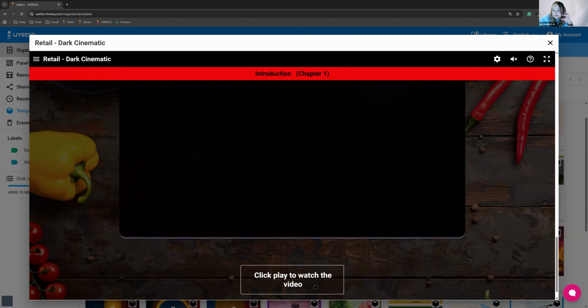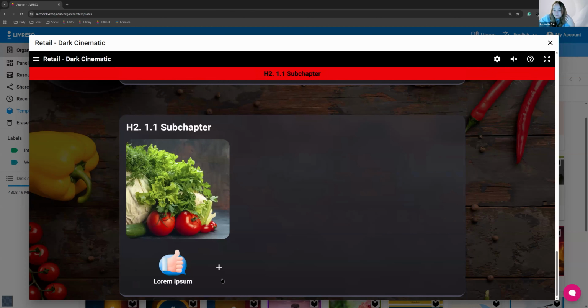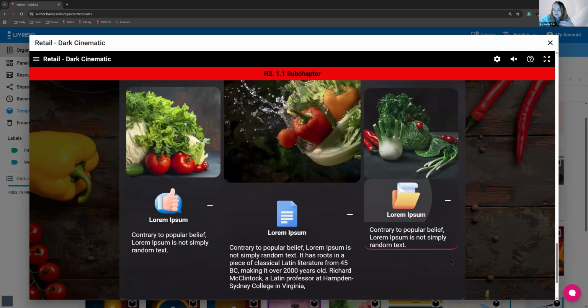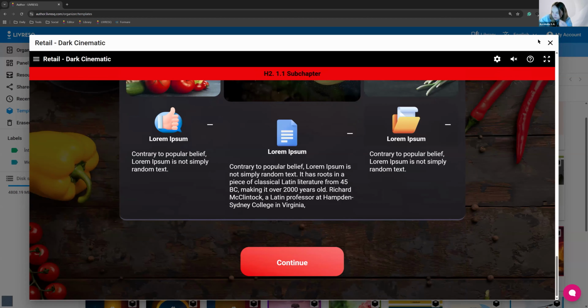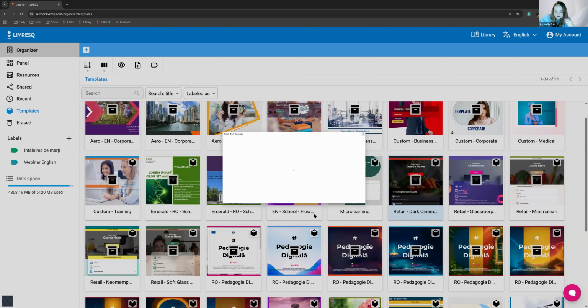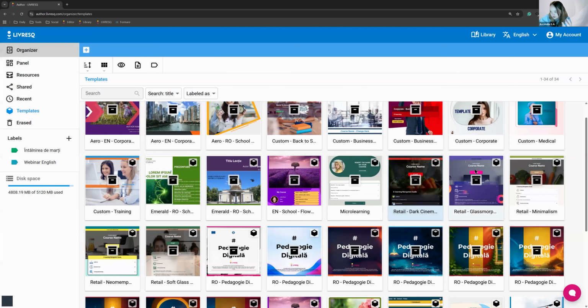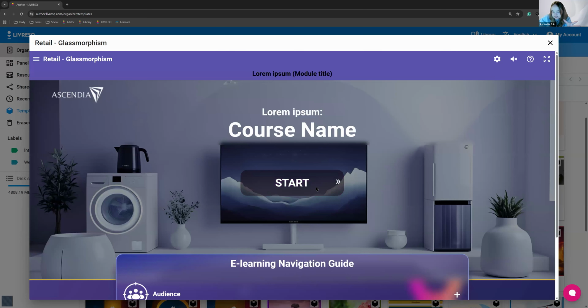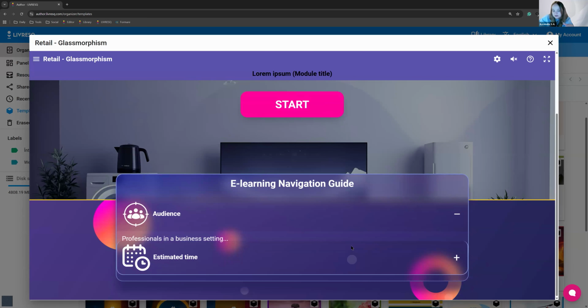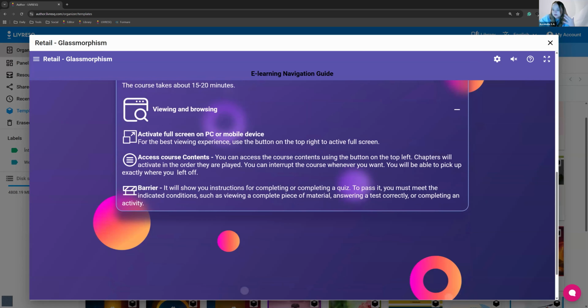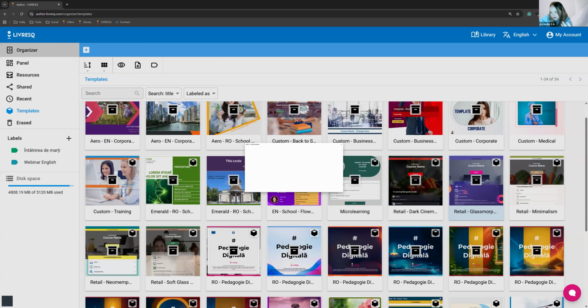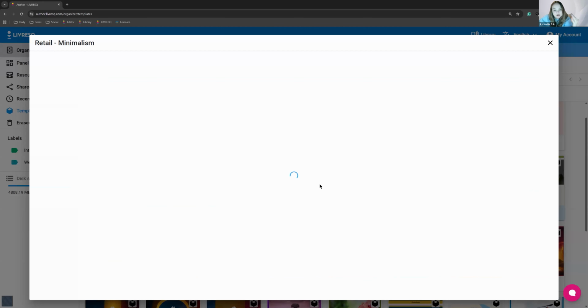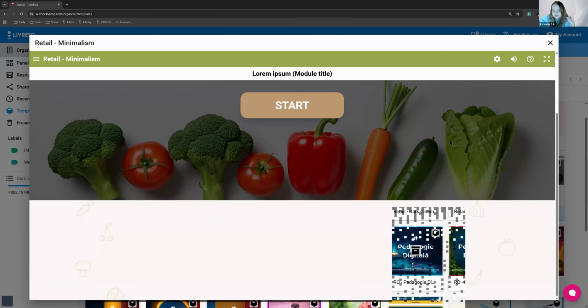So all of this is inside my template. If I decide to use it, I can click on use, I'll show you in a minute, and then there's the copy that I was talking about that will be created automatically in resources. So this was the first one. Double click, I can see it. Second one, their structure is quite similar. I can click it and again look through it. If this is the design that I want to go with, I can choose this. If not, I can exit it again, double click again, look for everything that is available here.